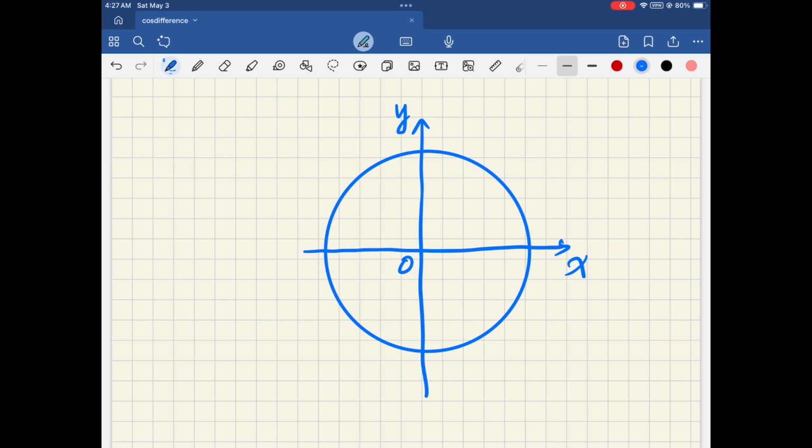Now, let's define two vectors, starting from the origin O. The first vector, OA, ends at point A on the unit circle. We'll call this vector A. The second vector, OB, ends at point B, also on the unit circle. We'll call this vector B. Since A and B are on the unit circle, both vectors A and B have a length, or magnitude, of 1. These are unit vectors.